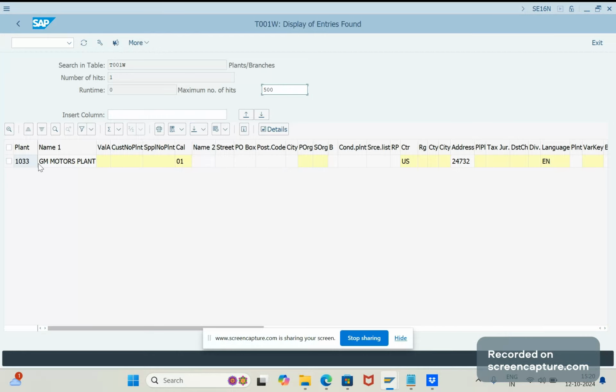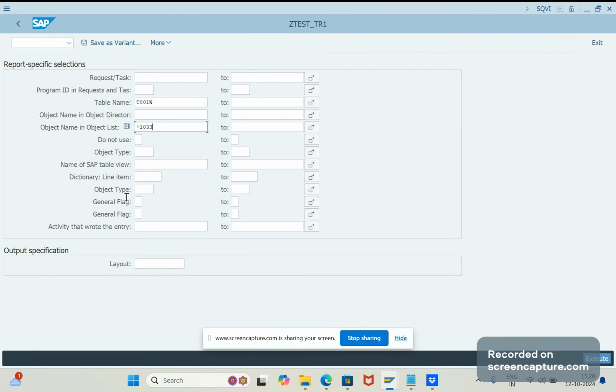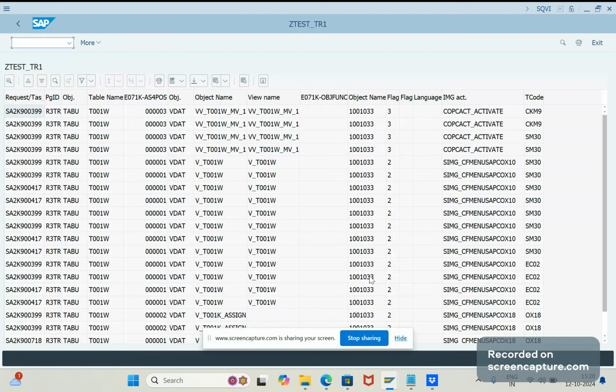If I execute, I can see the information about this particular plant, like the table name and the plant. So whenever changes take place on this plant, at that point of time the TR will be saved. So we can see this information here.